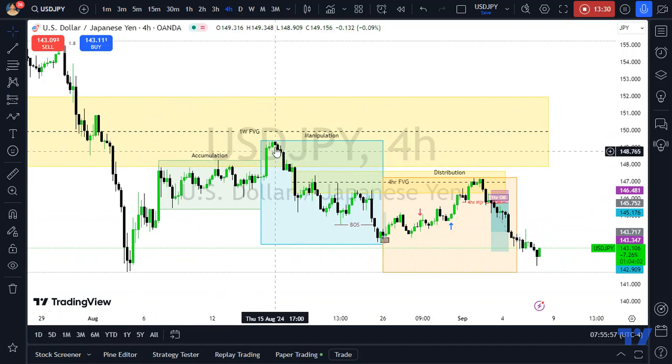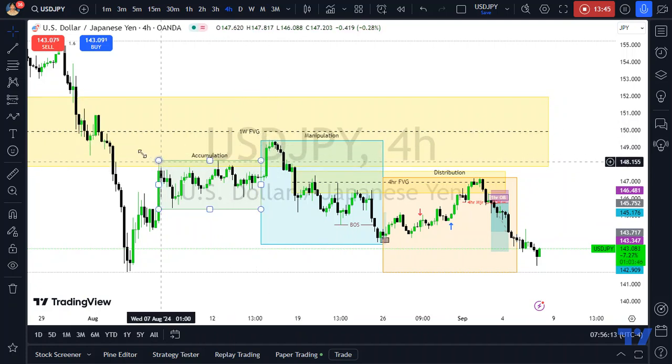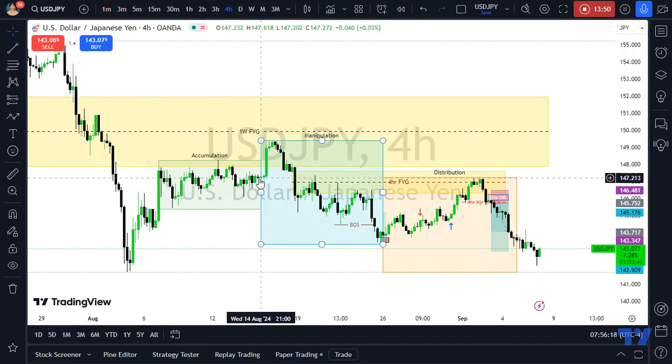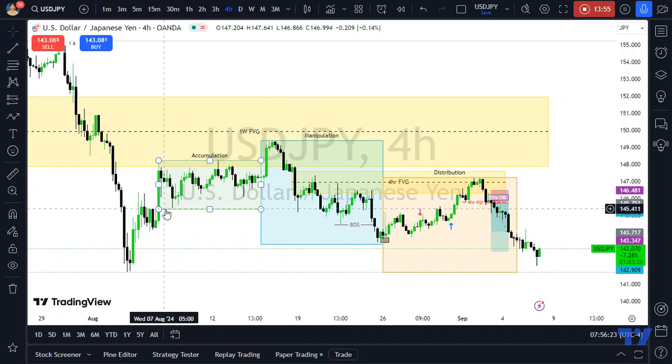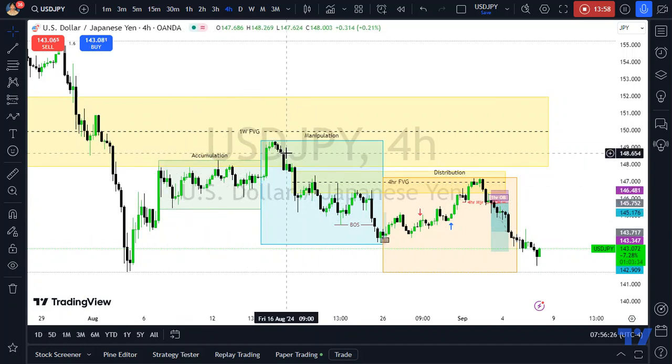We are bearish, so we want price to take out buy side first, and as we took out buy side, we then moved into this. We filled more of this 1 hour, one weekly fair value gap, and as we pushed higher, we also swept some more liquidity over here, and this was the main liquidity that we swept when price was engineering liquidity on both sides of the market. And then we had price manipulate down, and we also had price change character, because we were in an uptrend here, and now we have a change of character, which means that we went from an uptrend for our structure to a bearish structure.